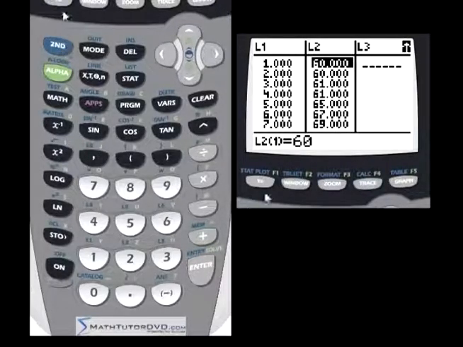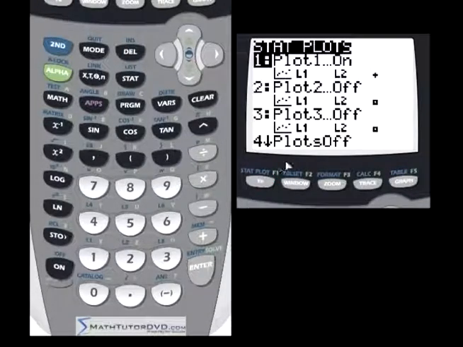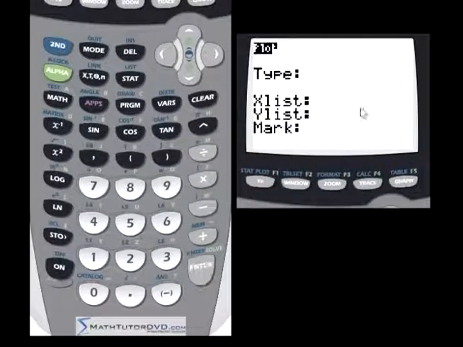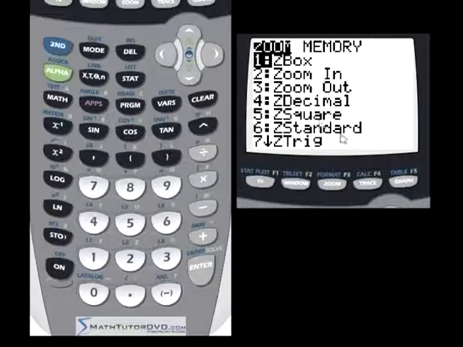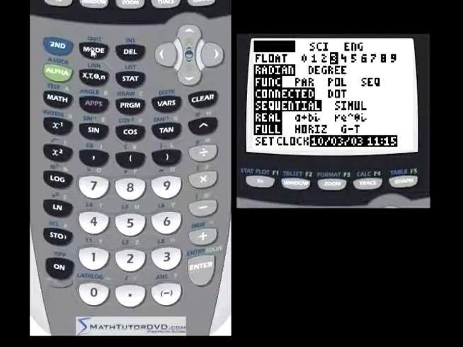So we've already done that in the last section. We can go to stat plot. We'll go ahead and hit enter here. Turn the plot on. It's already on scatter plot. The X values are from list one and the Y values we've selected list two. And the tick mark is going to be a plus. So we go to the zoom menu. And let me actually tell you one thing. Before you do any of this regression stuff, do yourself a favor. Go in the mode menu and make sure you're in function mode. If you're in any of these other modes, then graphing these things won't work right.